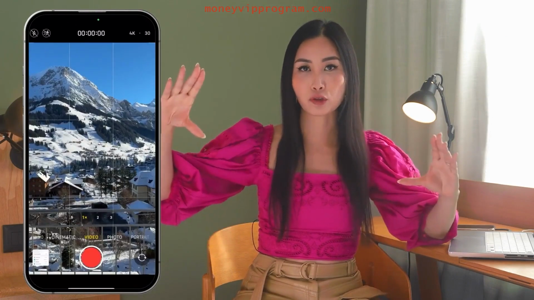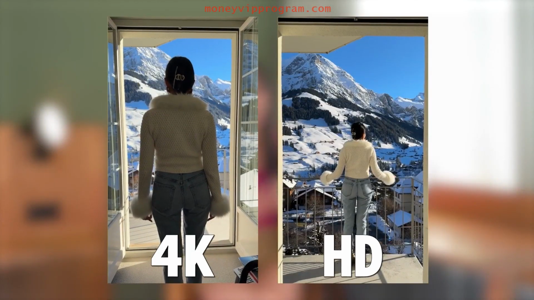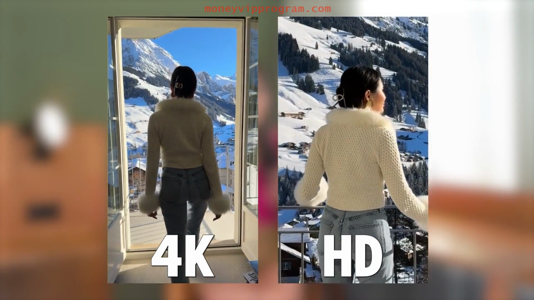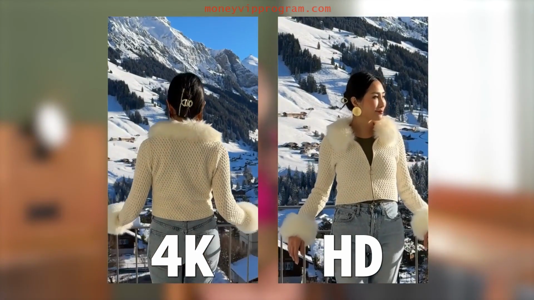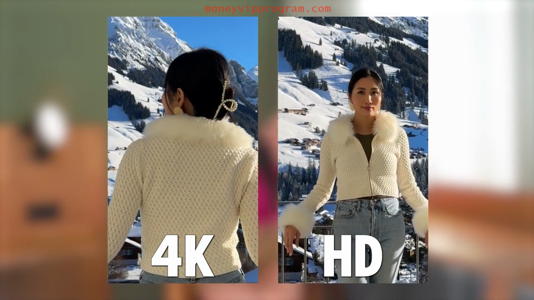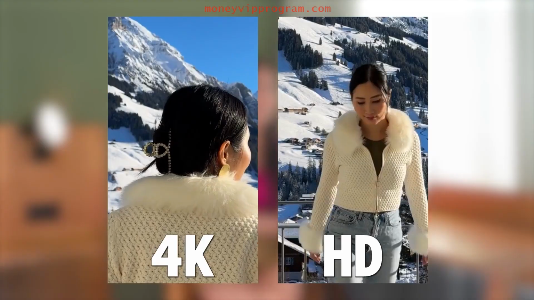So I personally always film in 4K because it allows me to crop in when necessary. While it is fine to film in HD or 1080p, I do recommend that you film in 4K whenever possible and set this as your default. This ensures that you have the highest quality footage, and this becomes important when you're editing match cut transitions, as you'll likely need to crop in and rotate it to match it exactly, which we'll explain later.